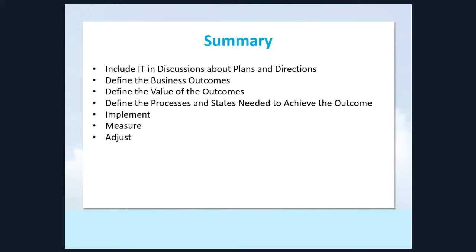We need to be at a state where, if it's 50% done, we know what that actually means. Because in some cases, 50% to one person is half the computers. 50% to someone else is 20% of the computers, but we got all the infrastructure in place for it. So there are all these different measuring states. We need to be very clear on how we're going to measure and speak to those measurements.